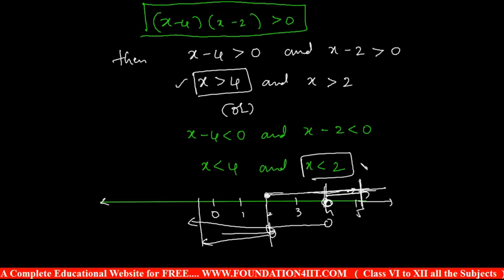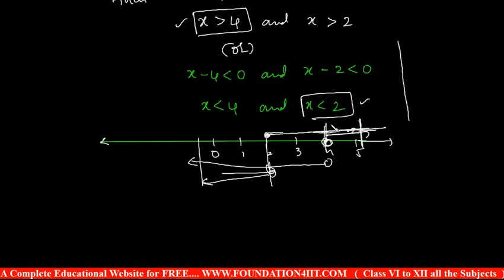Now these two combined we can make the solution set: x is greater than 4 and x is less than 2. So therefore, the solution set we can write like this: x such that x is less than 2 or x is greater than 4. This number line they won't ask, but we need to identify which common part we should take. If it is the greater than case, x is greater than 4; in the less than case, x is less than 2, we can take. Right.